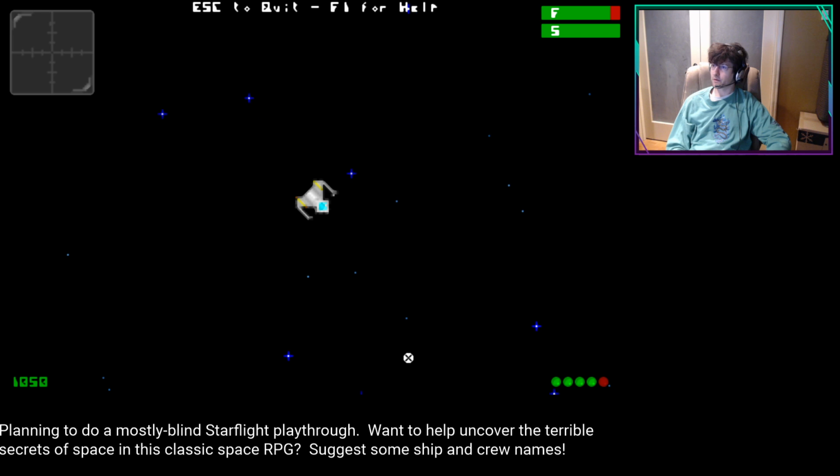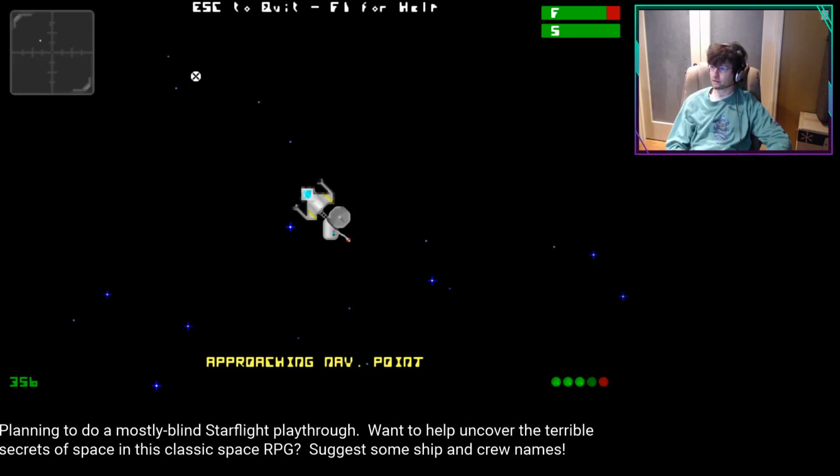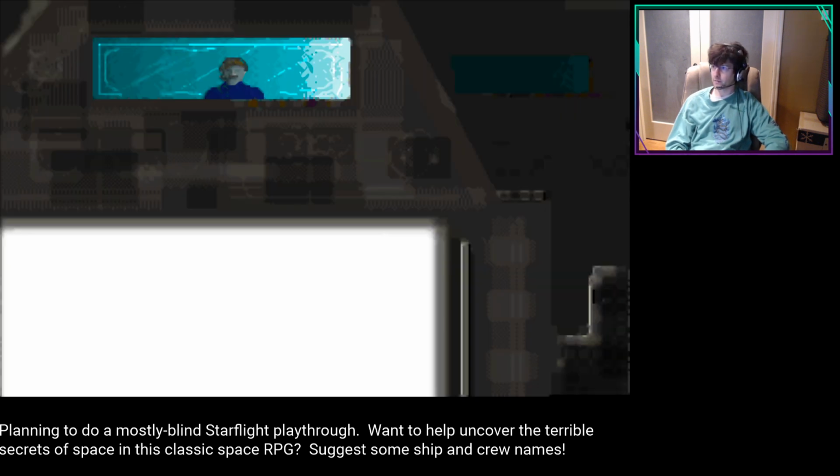Now let's go see if the probe is still down here somewhere. Yep, there it is. So I said go speed 1. Probe collected. I think I cannot afterburner with the probe on me, or my afterburner flame will blow it up too. I think I vaguely remember something about that.